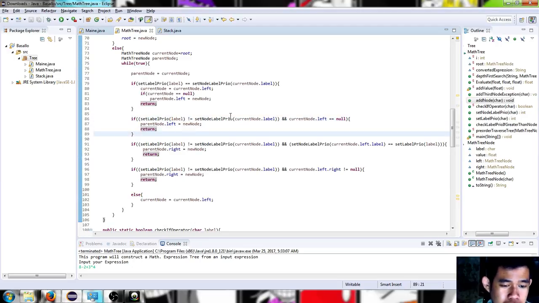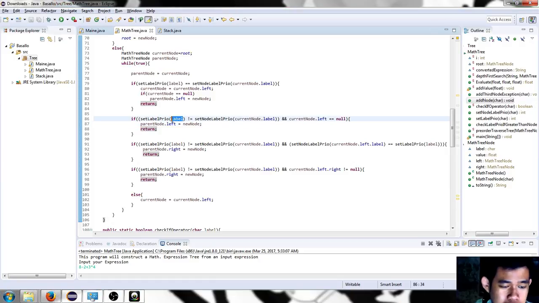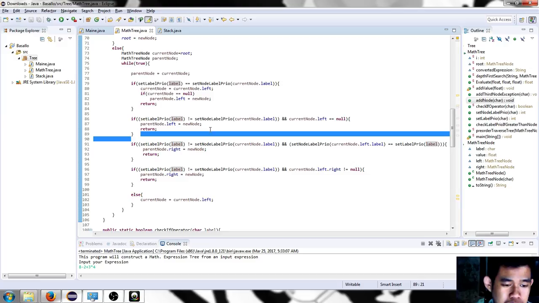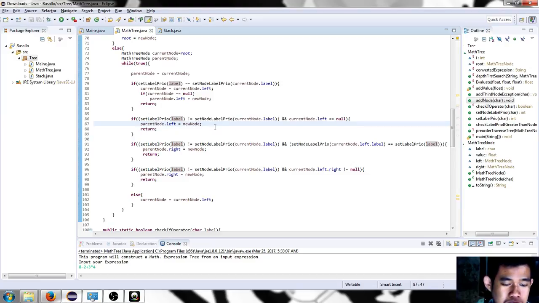But in this case, if it is just an operand, a letter, it becomes a lower priority. So I have here the current node's left. If it is null, then we're going to insert the new node.